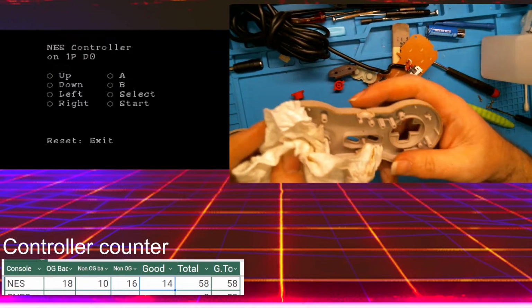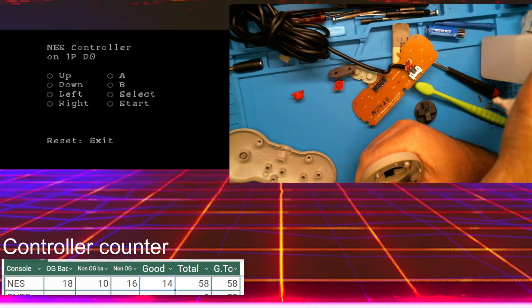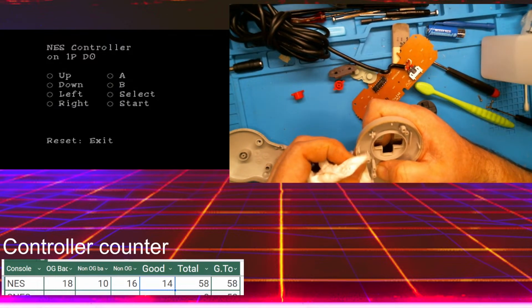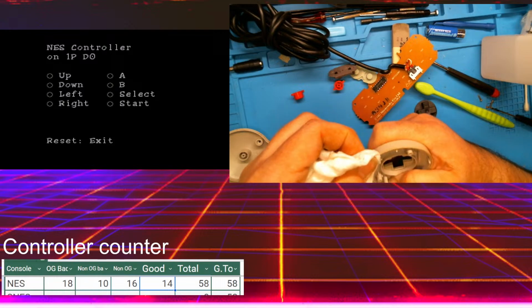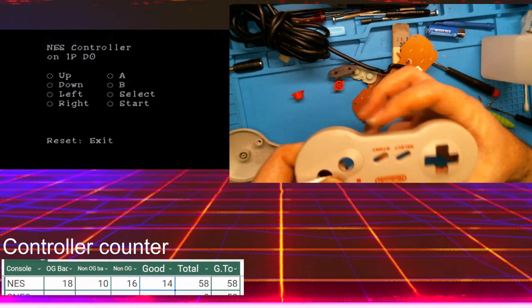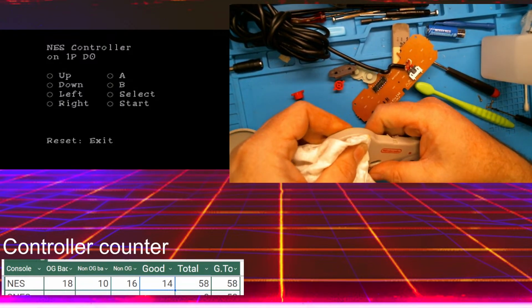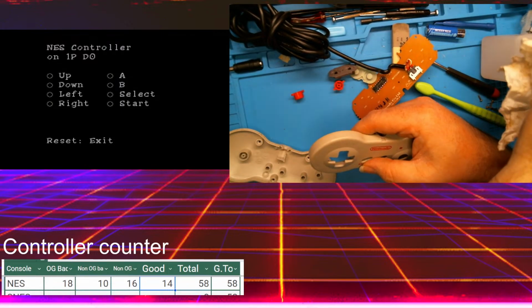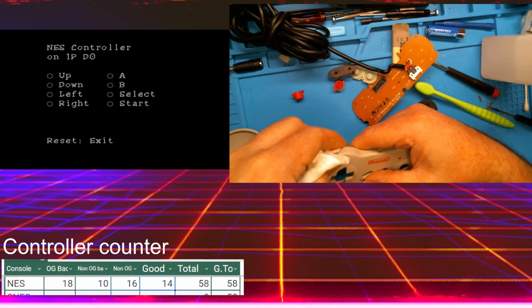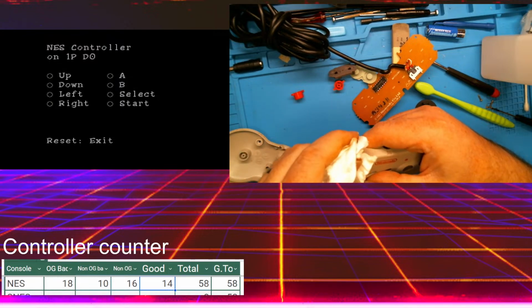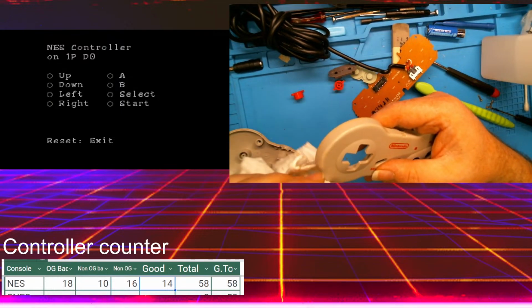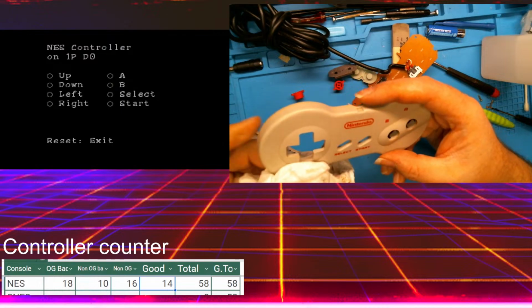Alright, yeah, so I barely had to touch this one to clean it. It's good. I think the one thing is it has this little mark up here. I think it's going to come off. I'm trying to be careful not to get the alcohol on the Nintendo logo. Replacements for these available. They are not produced anymore.